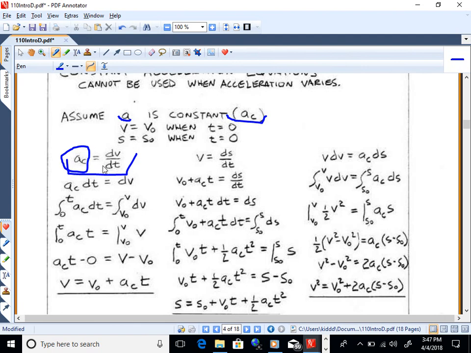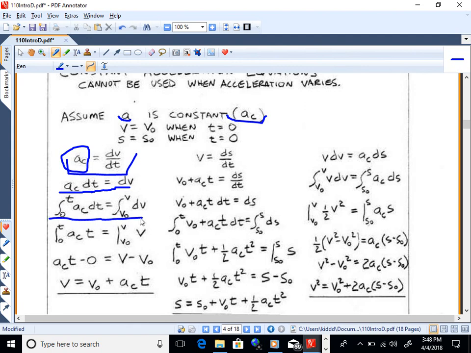Here's a common thing we do in dynamics. If acceleration is the change in velocity with respect to the change in time, the acceleration times the change in time will get you the change in velocity. Okay, that's an instantaneous relationship there. We're just rearranging the dv dt. Essentially, we're treating those differentials like they're algebraic variables. We're multiplying both sides of the equation by dt. Now, if that relationship holds in an instantaneous sort of relationship, we can integrate it, which means to add it up over a given interval.